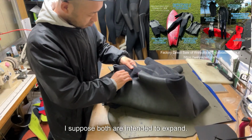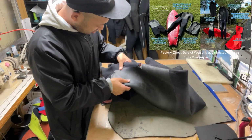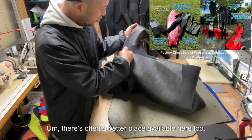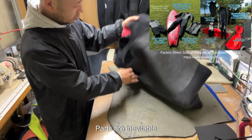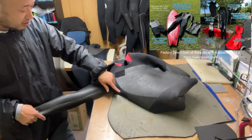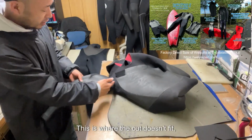I suppose both are intended to expand. Ushijima and the cat type. There's often a better place available here, too. This is connected to cheating. Parts are inevitable? That's it. It's a part that's always connected. This... Connect here and take it. However, this is where the cut doesn't fit.